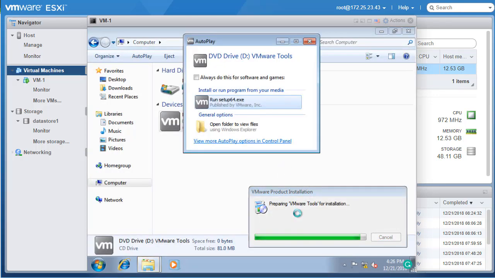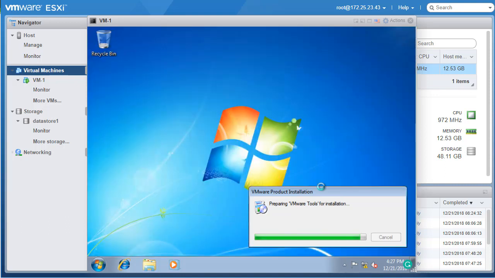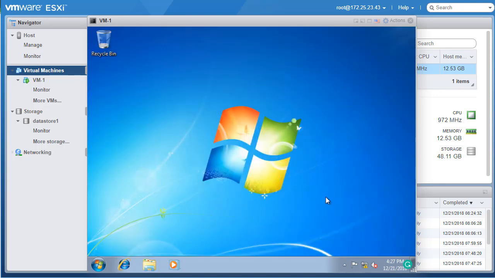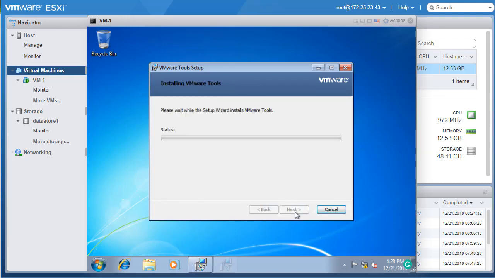And now we can start the installation. Again, you can see the autoplay did come up. It just took some time, but that's okay. We can close this one because we have started the install by going to My Computer and double clicking on the CD-ROM icon. It'll be just a few more seconds or a minute and we'll be done with the installation of VMware Tools. Simply hit next, and I'm okay with Typical being the option selected for install. Click next and then hit the install button. It'll be a few more seconds.